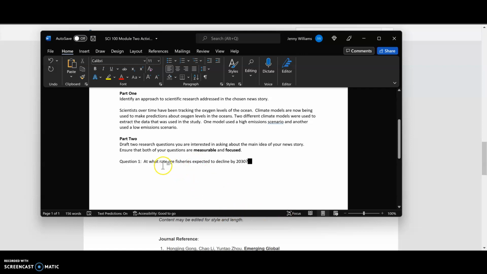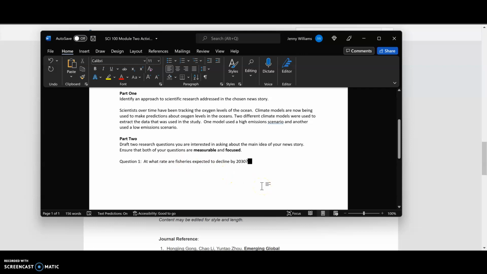Okay, so this is considered measurable, okay? And the reason why is because they can calculate the rate based on their climate models. And so they could use that rate to make a prediction of what's going to happen by 2030. So anything that's going to produce some kind of calculated result is considered measurable, or some kind of like, how many is this producing? I'm also going to include some resources underneath this video in the class announcements, so that way you can kind of see examples of measurable questions.